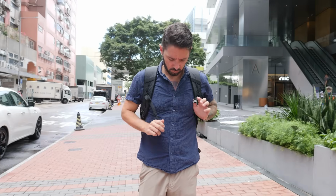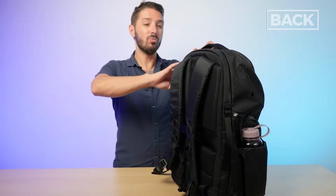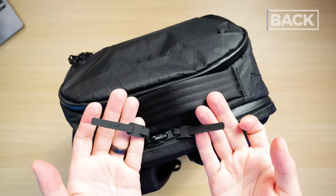Okay, let's talk about the back of the DVRGE backpack. Laptop compartment, PU-coated zipper again, which is great for protecting your laptop in case you do get caught in a rainstorm. We got double zipper access. Lockable zipper, nice Hypalon zipper pullers, by the way.